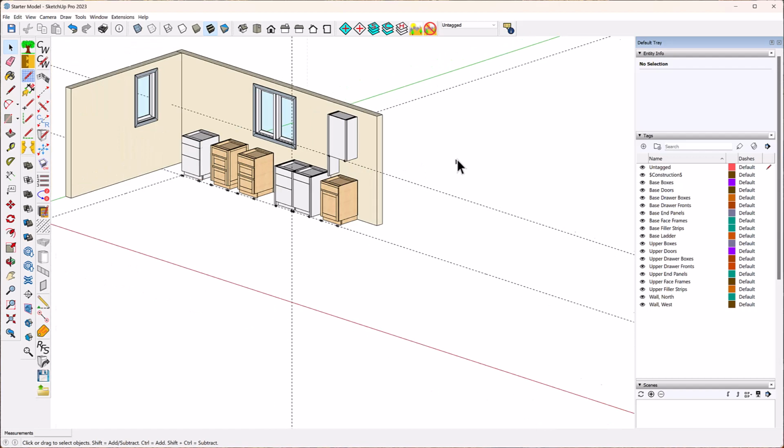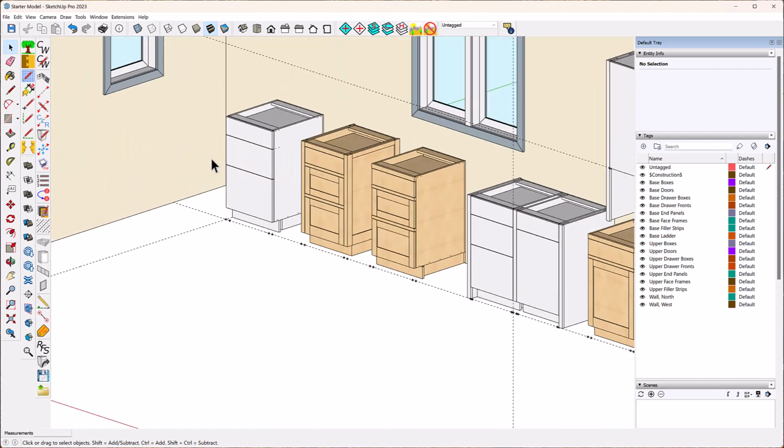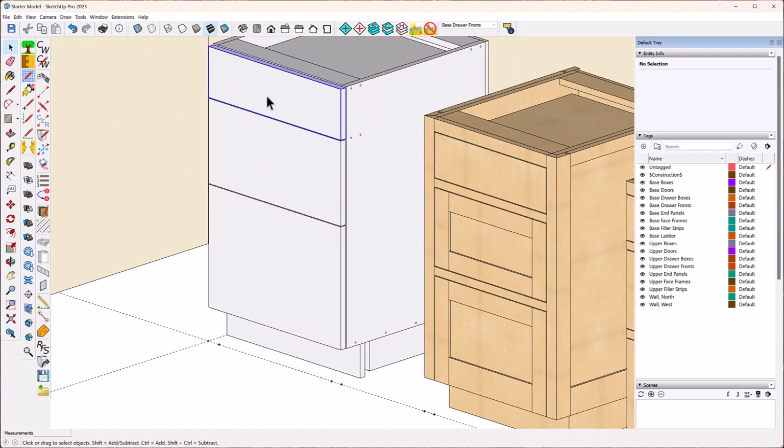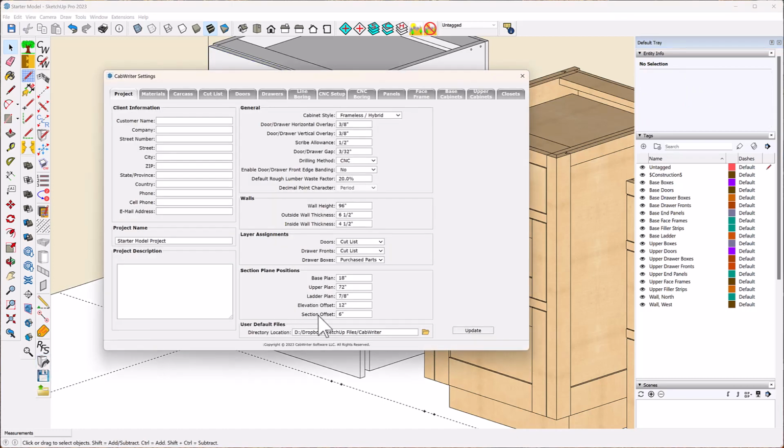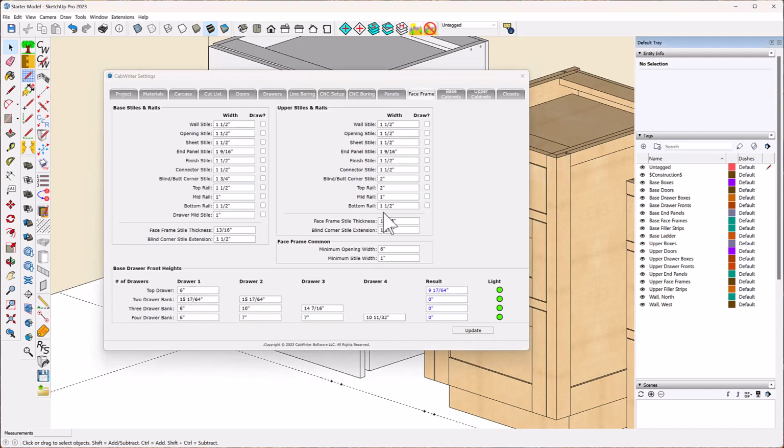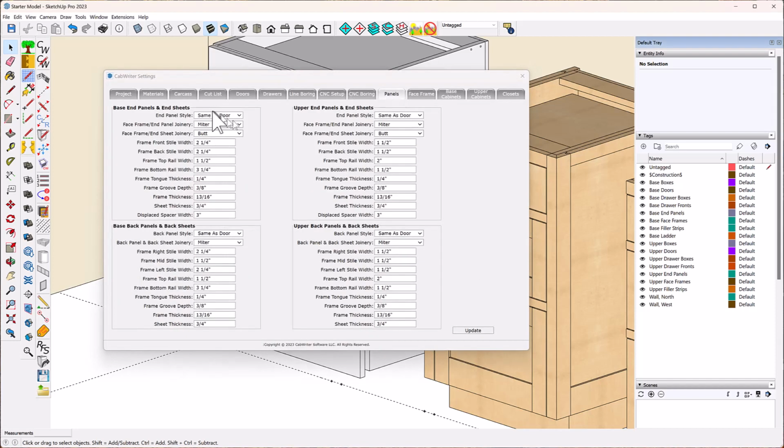So now I want to show you one other small feature. If I bring up the defaults, notice in the face frame, it's a pure frameless cabinet design. But let me go to the panels. Notice the panels say same as door for end panel style.